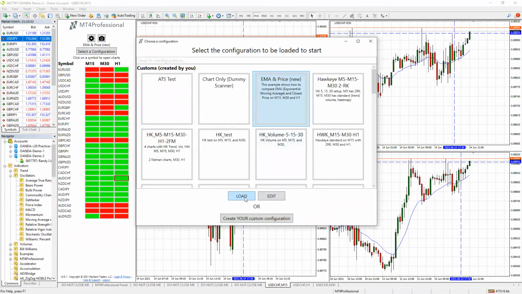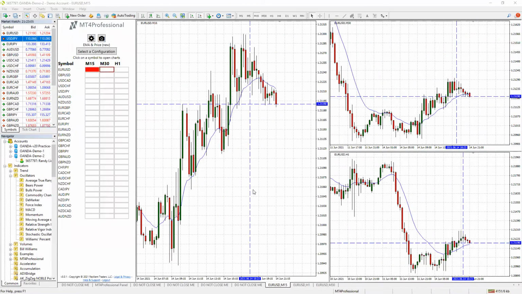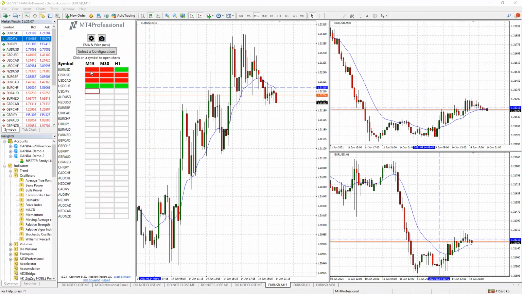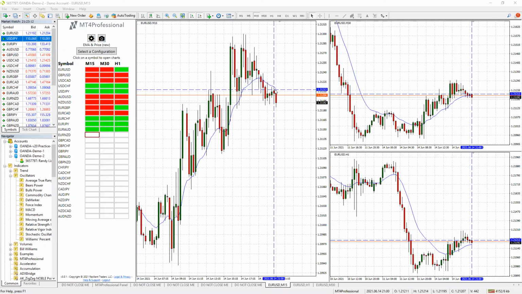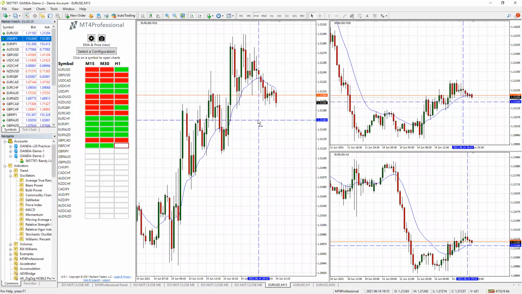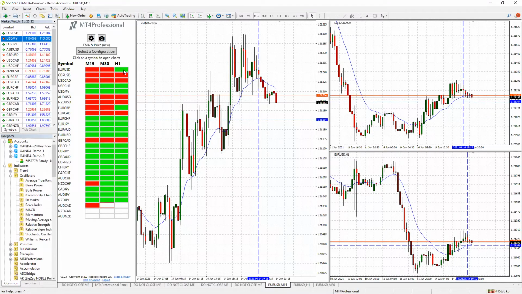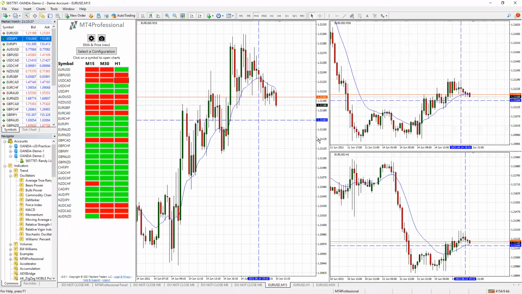And we'll reload it. And that way, now we're looking at the close of price being above or below the current EMA. I have bearish, bearish, and bullish. Bear, bear, bull. That's exactly what I want to see. So I see that on the chart. I also see that on the scanner as well.